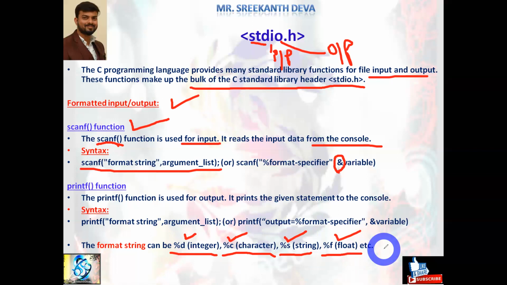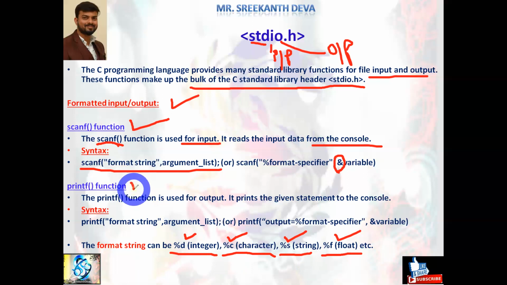Once we use these format strings, C understands that when we define %d, the user wants to read an integral type. If you define %c as a format string, then C understands the user wants to read a single character. If you define %s, C understands that the programmer wants to read a group of characters, represented by %s, the string type.